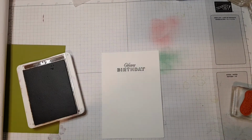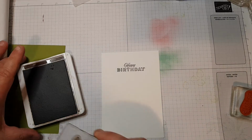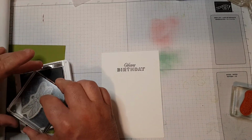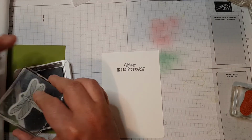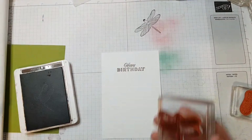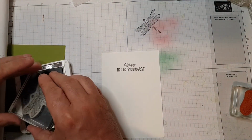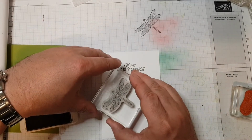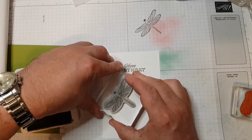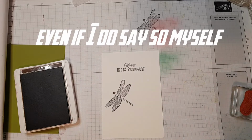So again, I'm going to be using the early espresso. I'm going to do a little tester stamp, just to make sure. I like that. Going to do that at a bit of an angle. Right there. That looks really good. I like that, even if I do say so myself.